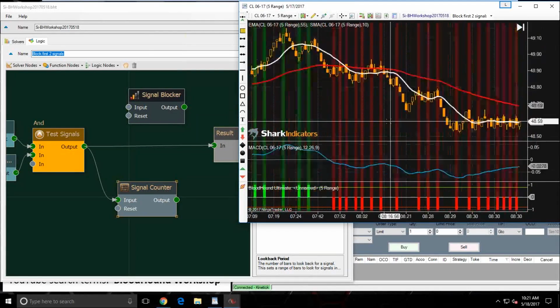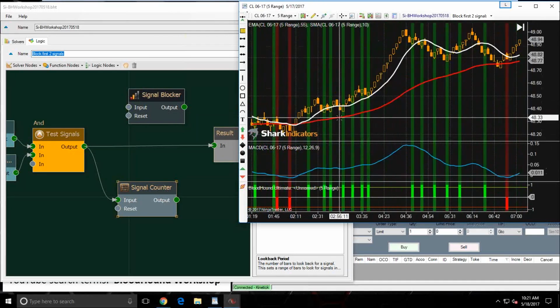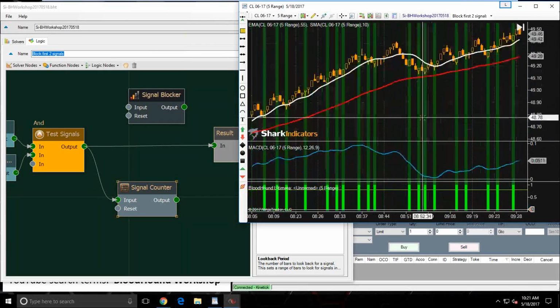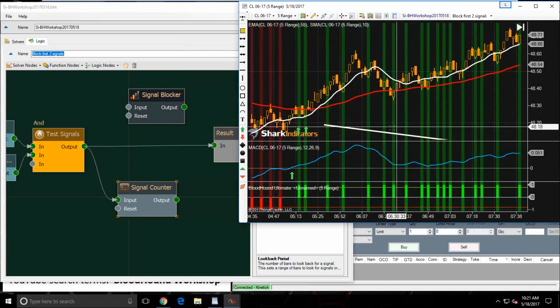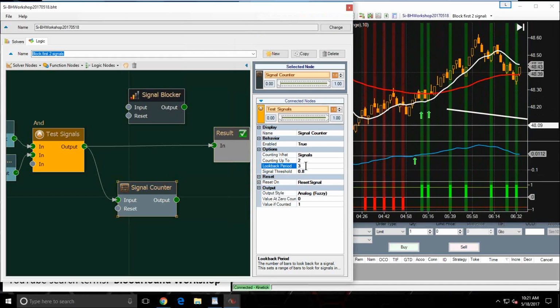Only a few bars apart. My test signals just generate a ton of signals. So, all right. Let's probably just go with 10. Maybe 10 ought to be fine. So I'll go with 10, and I'll just add 2 extra. So I'll just round it up to 12, or with that, we'll just round it up to 15. So, all right, so we're counting up to 2 signals. Our look back is going to be within 15 bars.